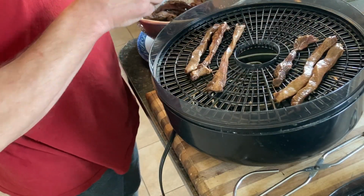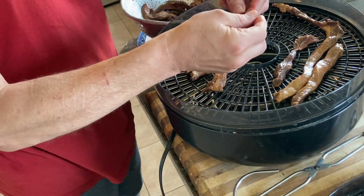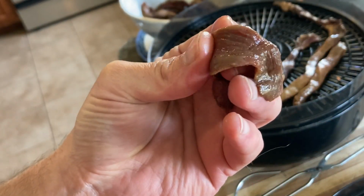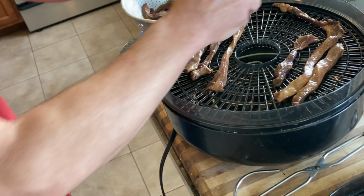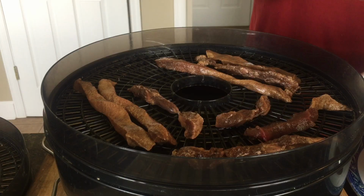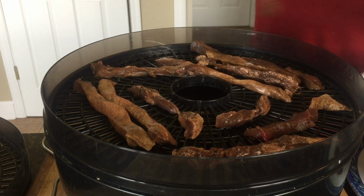If you were to lay it all out on paper towels, it would greatly reduce the amount of liquid that's on the surface, because you can see it's pretty wet, but it does dry out. And I would imagine this will take 6 to 8 hours to do. There's not a whole lot here, it's only one tongue. It's going to be fabulous jerky.